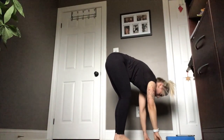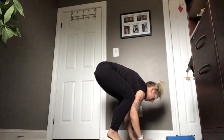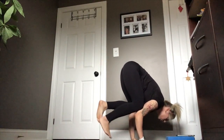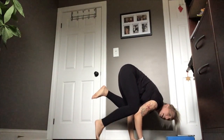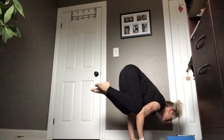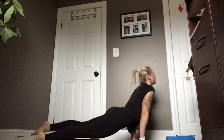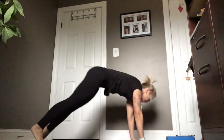Option to stay here in your fold. Or last time, practice for your crow. Elbows find the backs of the triceps, gazes forward, and your heels are trying to find your bum. Last one, step or float back. Inhale, rise up. Exhale, down dog.